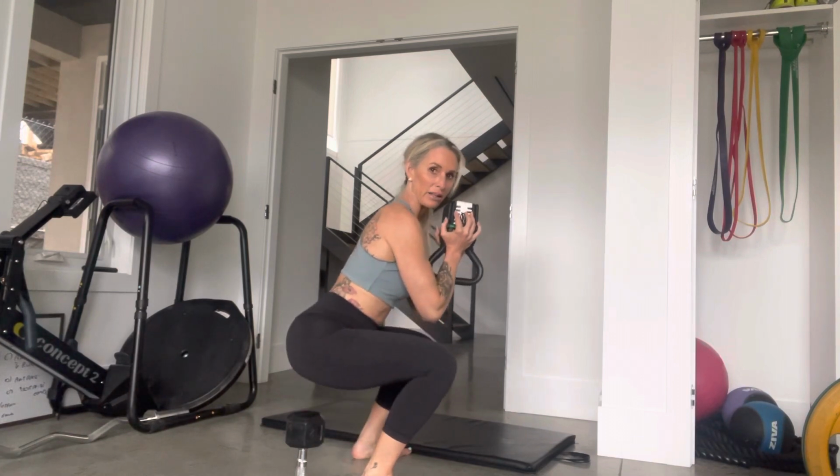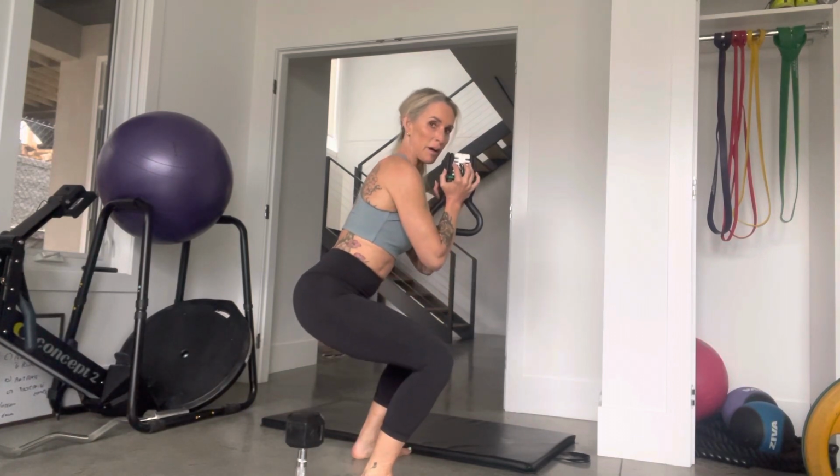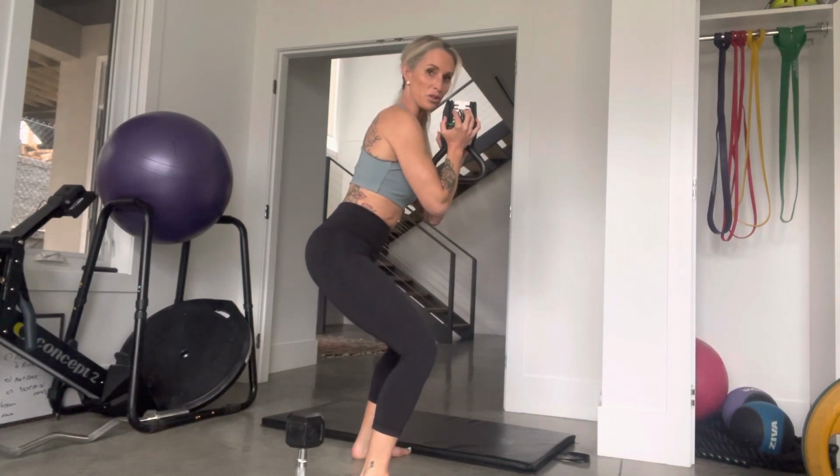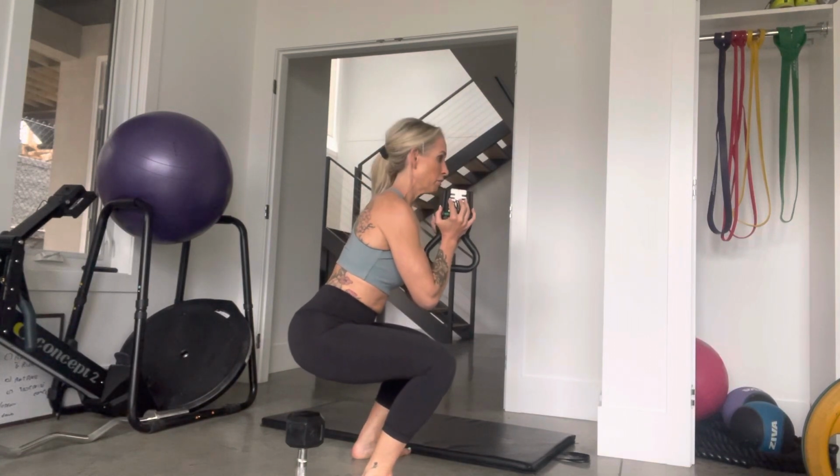Legs parallel if you can, right? Not down here, parallel so they stay engaged. Come up just a little bit, less than you want to. This is too much. Okay. And then come back down, pause.